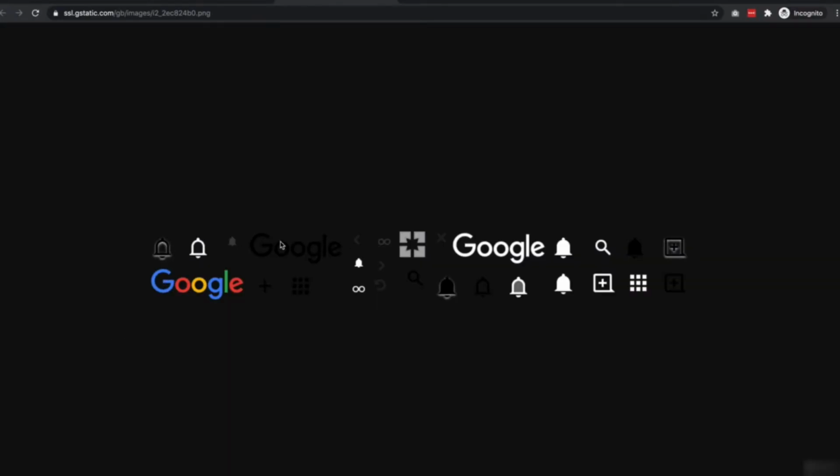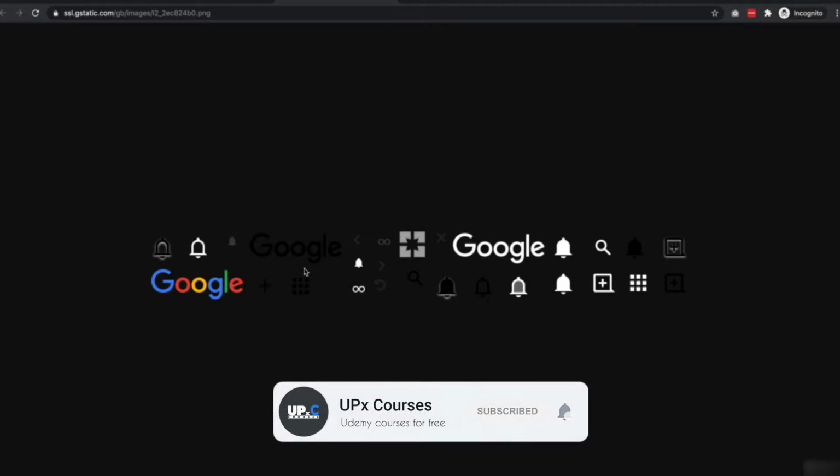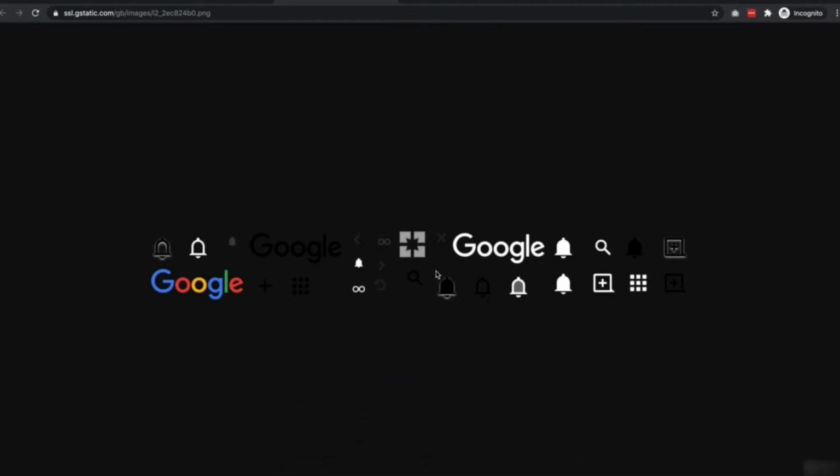And this is what's called a sprite. It's one big image with all these little symbols in it, and then it uses CSS to display just a particular part of it, like just the notification sign. The benefit to doing this is it's making one request for the image instead of making 20, 25 requests for all these different images. It just has to do the one, and so that's significantly faster. That's how Google loads so fast: it really optimizes these request response life cycles.